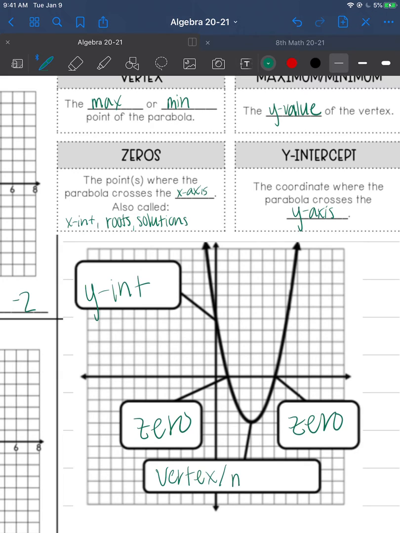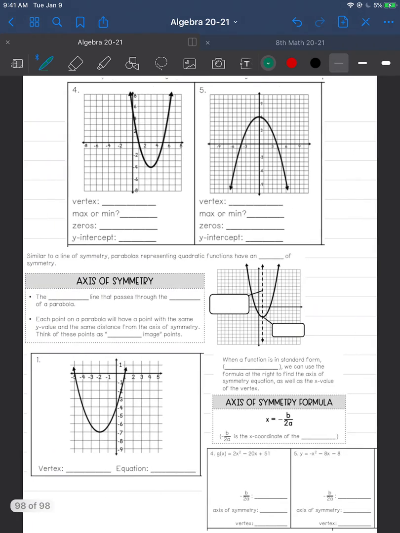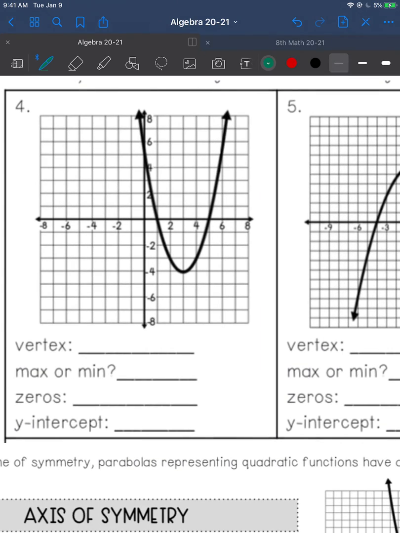And the minimum for this one. Because it's at the bottom, that's why it's the minimum. So if it was up here and it was shaped like that, then it would be the maximum there. But that is the different parts of it. Let's go ahead and look at an example. Once again, I think I'm only going to do one of them since I'm short on time here. But if you want to go over, I will be posting the practice, so you can go ahead and practice a couple more problems if you would like.